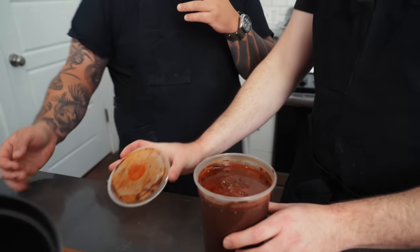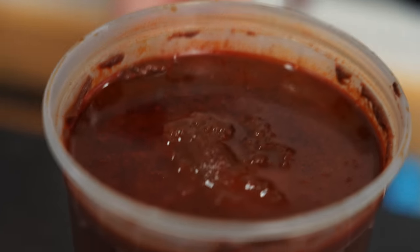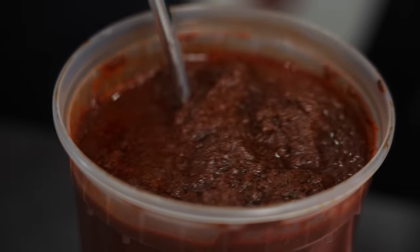Anyway, the mole rojo is just ancho chilies and spices. If you presented this as a mole dish, people would say this isn't it. Nothing is toasted except the sesame seeds in it. It has the same kind of spices we've been working with, the clove, the pepper, cumin, but you'll taste it and it's salty, because we're using it as a marinade. You can see that fat cap, because we refried it in lard. When you make mole, you gotta refry it in lard.